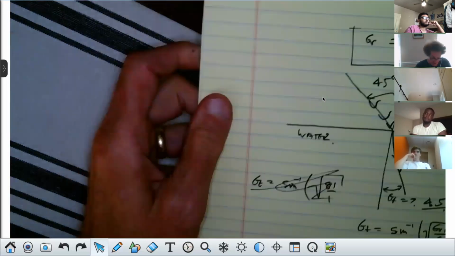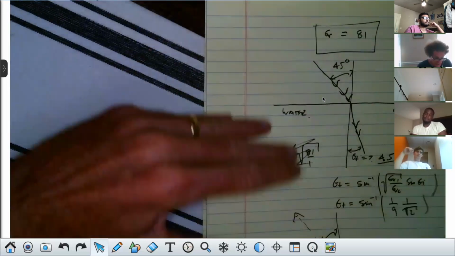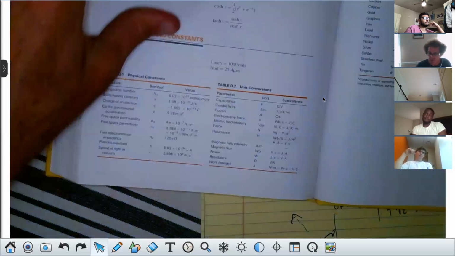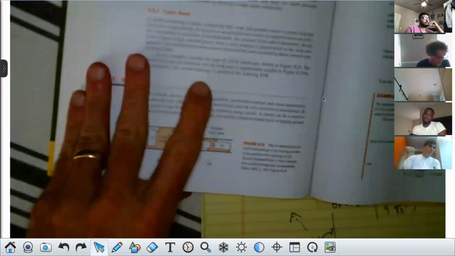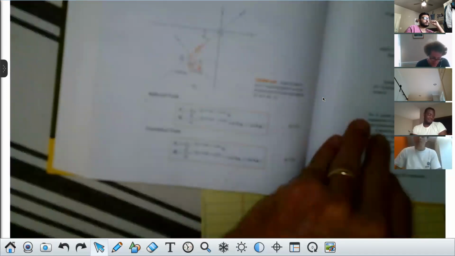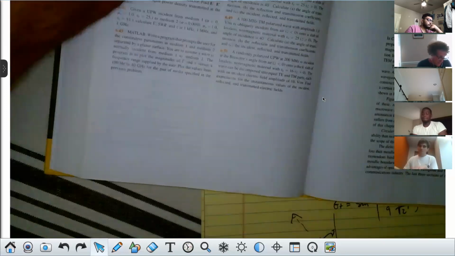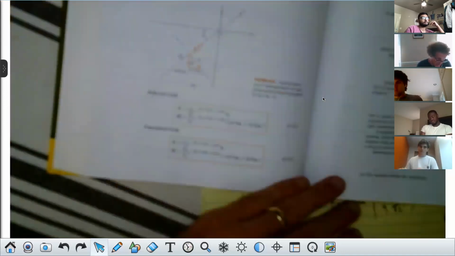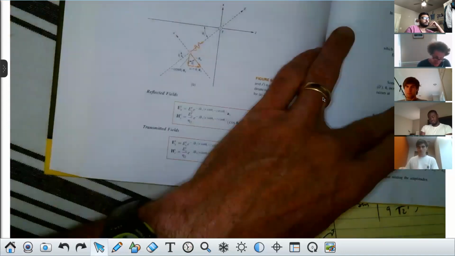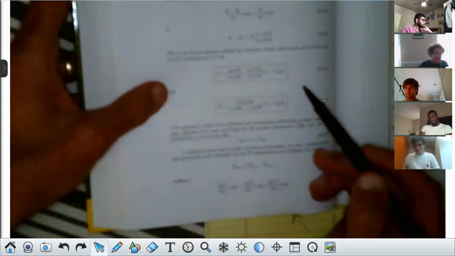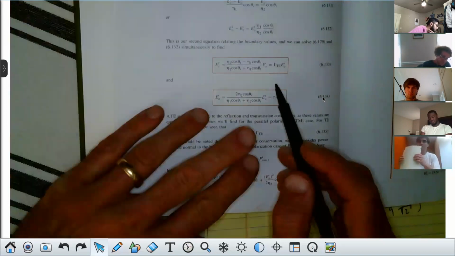Now, my time is out, unfortunately, and I didn't get to the one thing I wanted to, so I'm going to mention it. And thank you for staying with me on this one. This is really the last section in the book. When I talk about TE polarization, I've gone through and I've showed you Snell's law, but one thing I didn't have time to do today is develop the reflection and transmission coefficients.